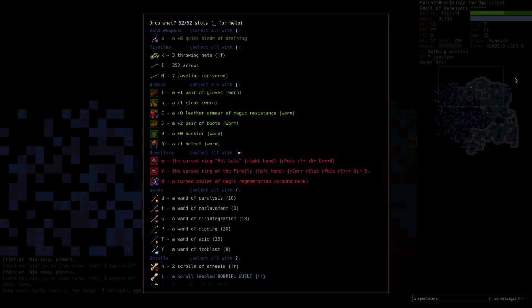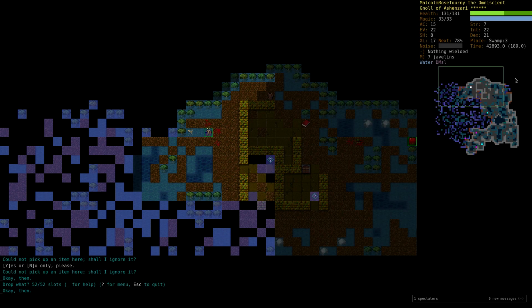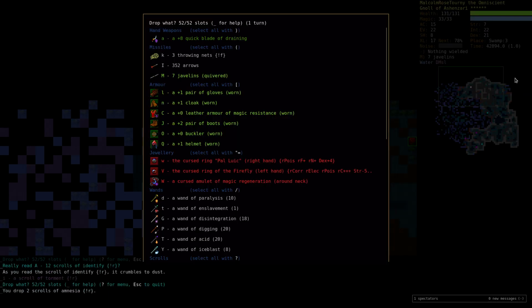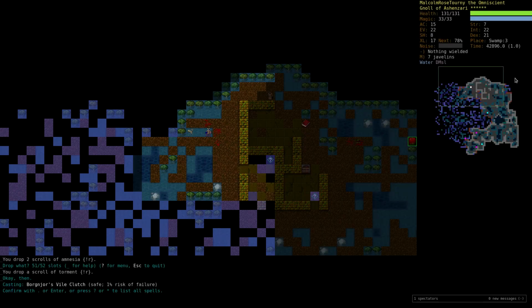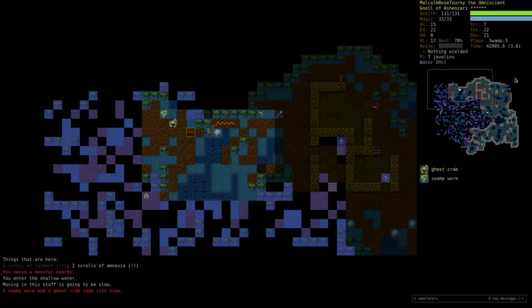Let's drop some stuff. I want to keep the quick blade, actually. Drop Torment. I'll drop Amnesia. We can always come back for them if we need to Amnesia anything, which I imagine we will. I almost want to Amnesia off Animate Dead, but it will be useful in Vaults 5. So, I'm not going to do that.